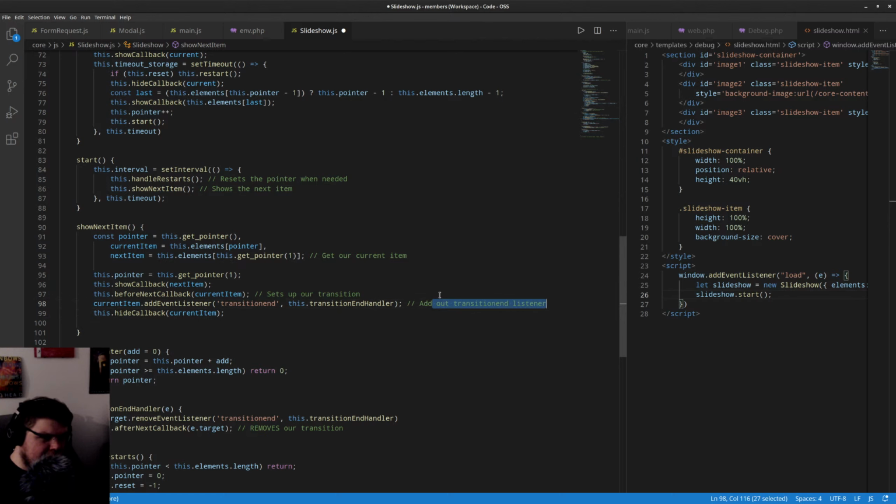Add our event listener. And then we're going to hide callback. So we're going to remove, make opaque, make transparent. Okay. Make the next item.